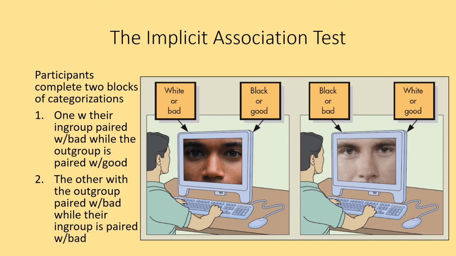The only time this is not true is for groups that are disadvantaged, stigmatized, that are minorities in a society. Sometimes these groups show favoritism towards the dominant group. So African Americans, for instance, about a third show a preference for good and African American. A third are in between, and a third of African Americans who take this test often show an association between white and good. Very different from white Americans, where about 80% of them, just like with evaluative priming, tend to associate good with white.